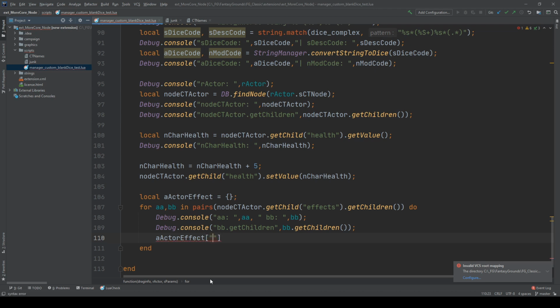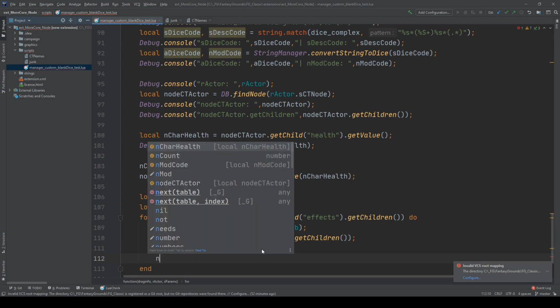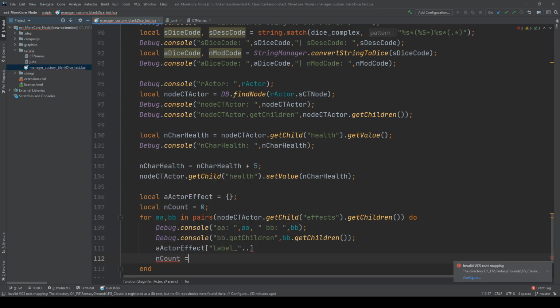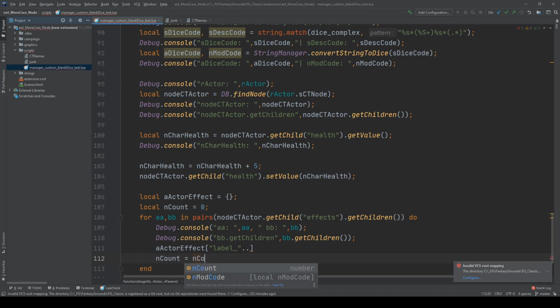We're going to look up for the label, and I want to be able to store it as something. I want to store it as some kind of number, so let me just go ahead and add a local in count. I would love to be able to just do plus plus like you can in some other languages. Anyways, and count. And that's what I want to call the storage.